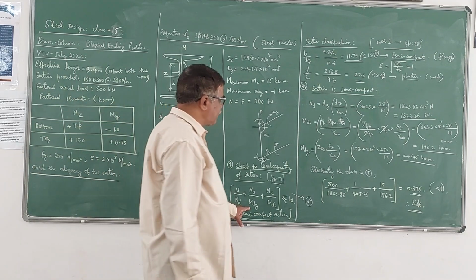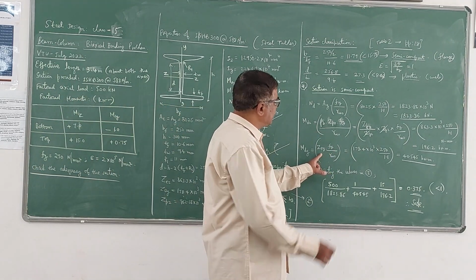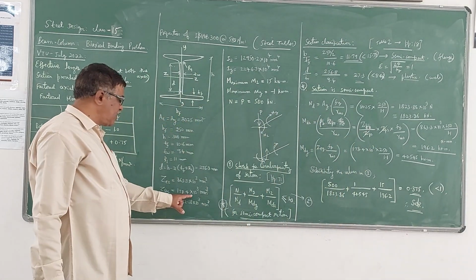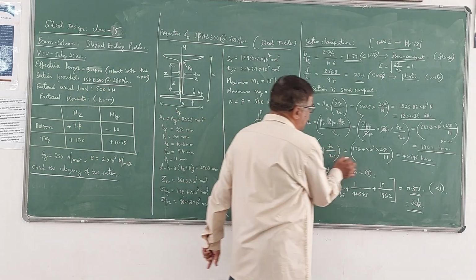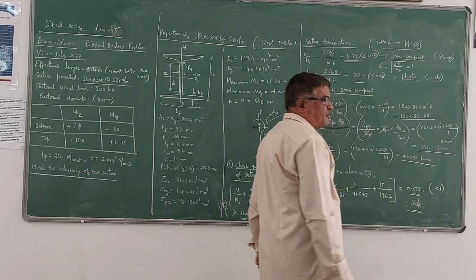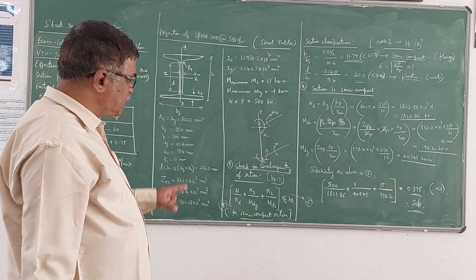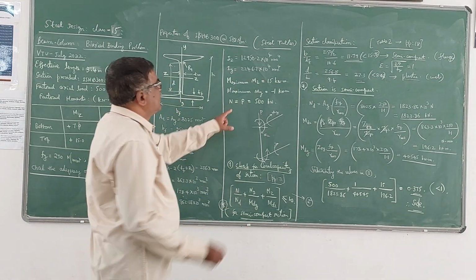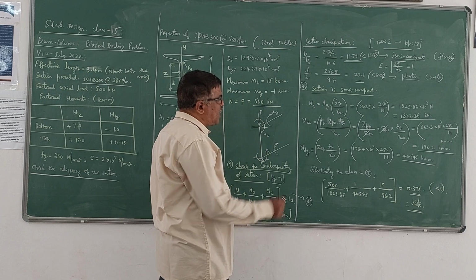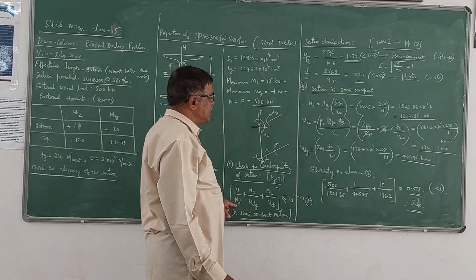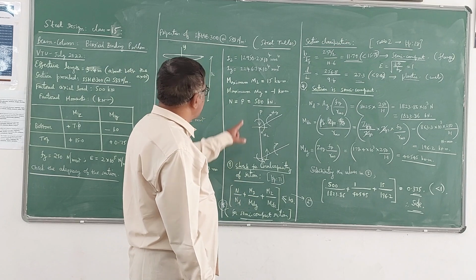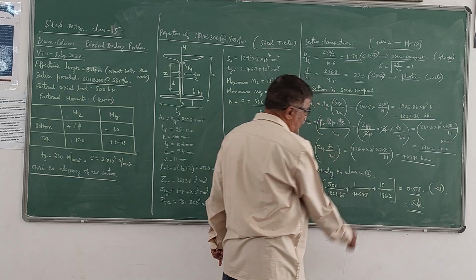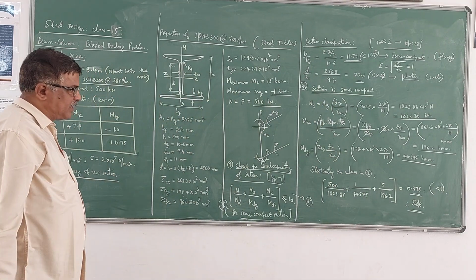Next we need Mdy. Similar to this, instead of Zez you have to take Zy. So 178.4 into 10 power 3 into 250 by 1.1, which comes out to be 40.545 kilonewton meter. Now substitute all the values in this equation 1 for the first check. N is 500, it is given in the problem. So 500 divided by 1823.86 is N by Nd, plus My, the higher value I am taking, minus 1. Of course, I have to consider the magnitude only, forget about the sign.